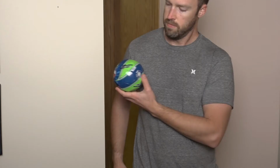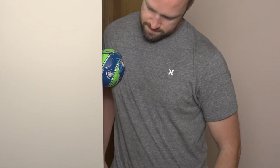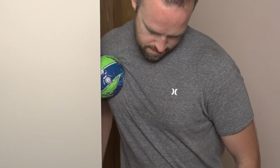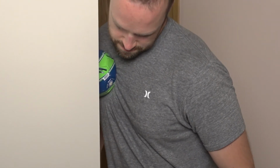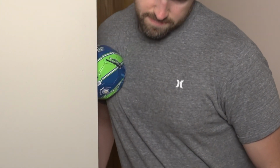Now, technique number 2 is to basically do the same type of movement, but either in a door frame or on the corner of a wall, whatever you have access to. And then again, you're just gonna place the ball in the pectoral region and then just sink into either the door frame or the corner that you're performing this on. And then from there, again, you can either stir yourself around a little bit or you can just sink into it and hold it. Now, with this technique, again, it's more convenient typically.